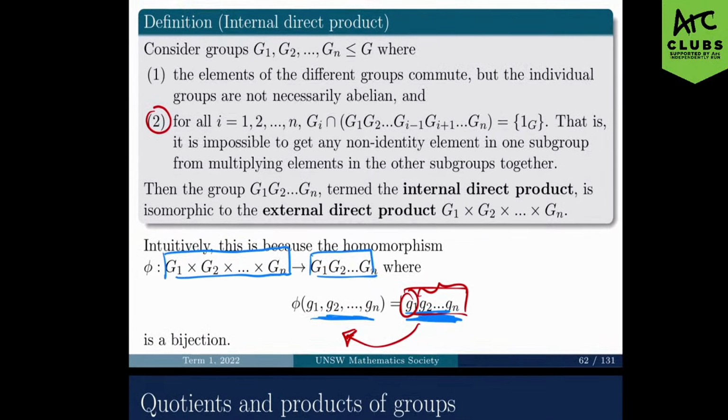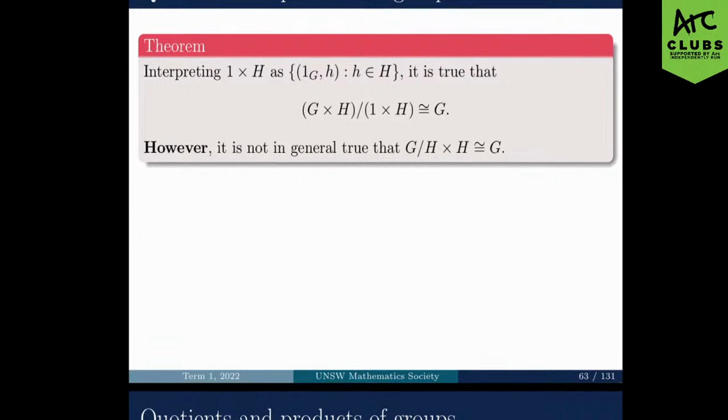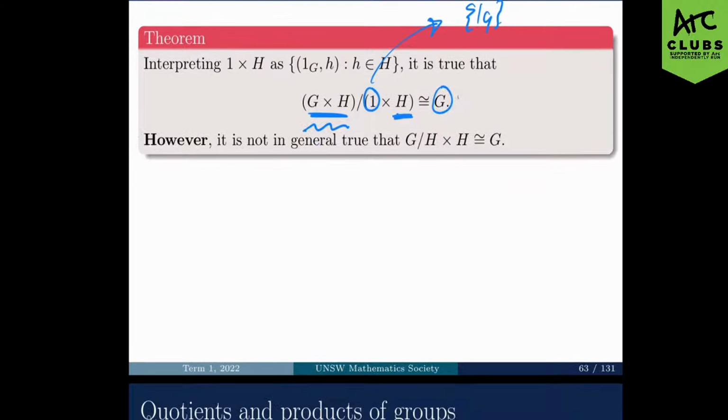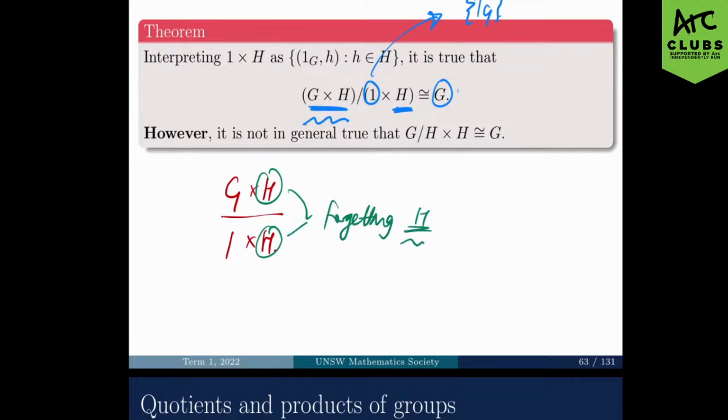So once we've got that, we've got the internal direct product. And so there's this theorem that we have over here associated with the external direct product. If you take the product of two sets, G times H, and you divide it by 1, and by 1 we mean just the set with just the identity, 1 times H, that's isomorphic to just G. Because as James mentioned with the intuitive explanation of quotients, what we're doing is we're taking the set G on H and dividing it by 1 on H, which means we're kind of forgetting all the information we have about H. And so we're just basically left with G.